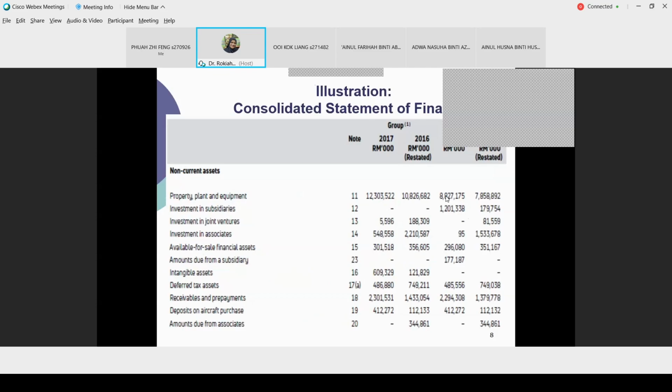Okay, this is an example of a separate financial statement. If you look here, we have two items. The first one is a group, and the second one is a company. Look at what you need to focus on here. This is what I mean when you prepare a separate financial statement. For a parent, assume that you are the parent now, you are going to have two accounts. One is a group account, and the other one is a company account. For the company account, if you refer here, the parent is going to disclose all the investments that they have, including the investment in subsidiary. They disclose all investments.